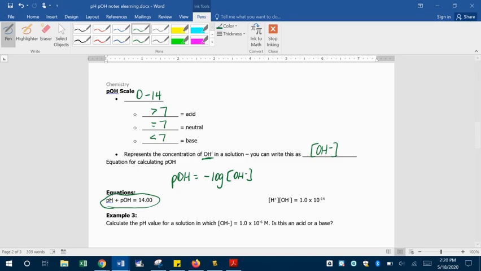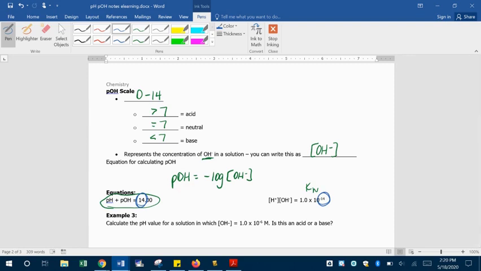Some other thing that you can use is something called the ion constant of water, which is the Kw. And how we get this number is by multiplying our hydrogen ion concentration by our hydroxide ion concentration. And it's always going to equal this 1.0 times 10 to the negative 14. Now, why this number might sound familiar is because if you think that the pH and the pOH are 14, and then that is where this negative 14 comes from, because our negative log of Kw is going to equal 14.